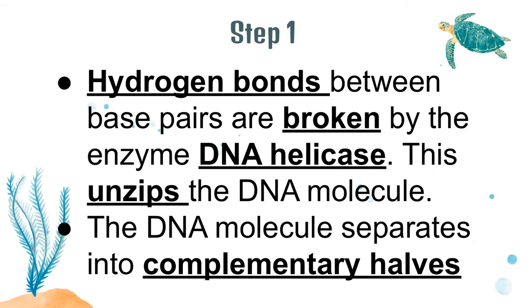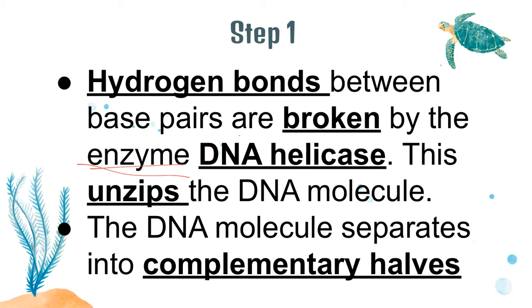So how does DNA replication happen? Well, first, DNA is held together by hydrogen bonds, and these hydrogen bonds need to be broken in order for new strands to come in. Those bonds are broken by an enzyme. Remember, an enzyme is a protein that speeds up chemical reactions. So these hydrogen bonds are broken down by an enzyme called DNA helicase. Pretty much, they're molecular scissors, and they cut that DNA molecule right in half to unzip the DNA molecule.